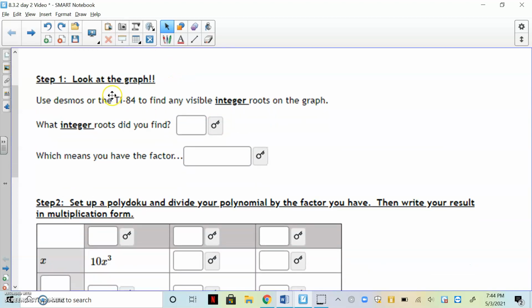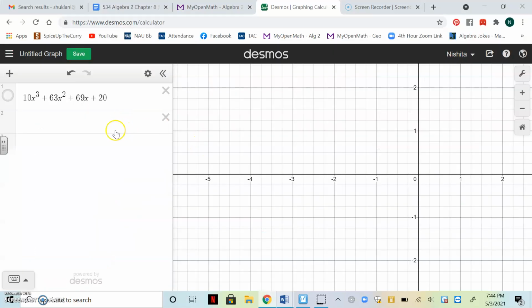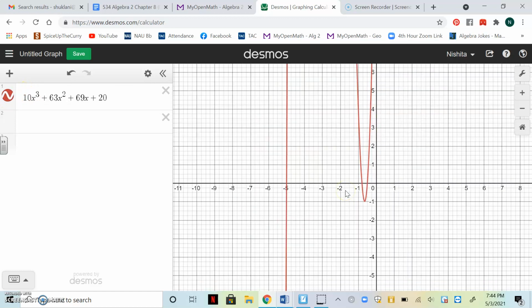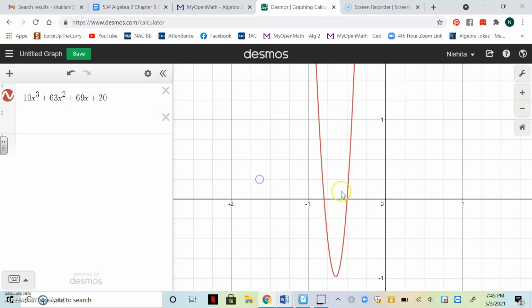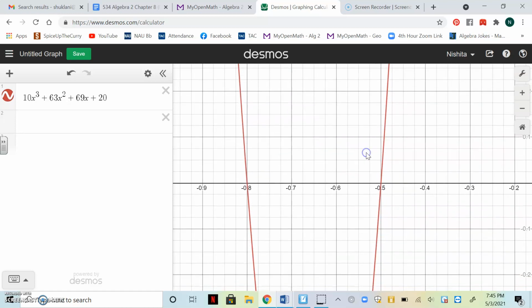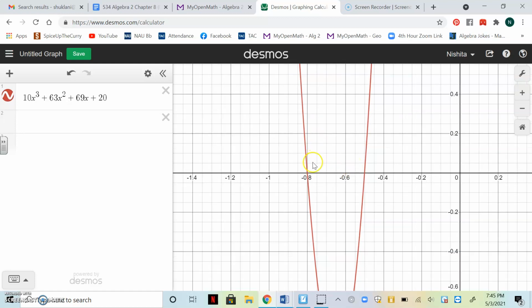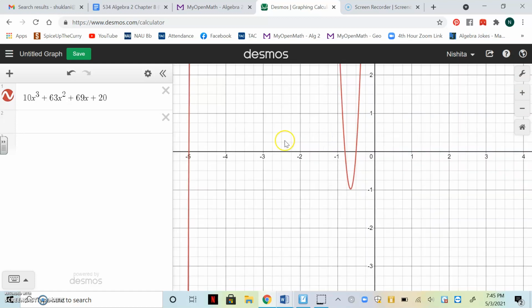So to do this, I'm going to start by graphing it. I am just going to use Desmos instead of the calculator, but of course both of them are great options. So I have already graphed this in Desmos, and keep in mind that we are trying to find integer roots. So when I go to Desmos here, I'll graph this, and we get this image right here. There are 3 roots that we can see, and I'm asking for an integer one. So if you zoomed into these two, hopefully you'll notice that these are not integers, right? This is negative 0.8, this is negative 0.5, so those are not whole numbers, but we want whole number root.